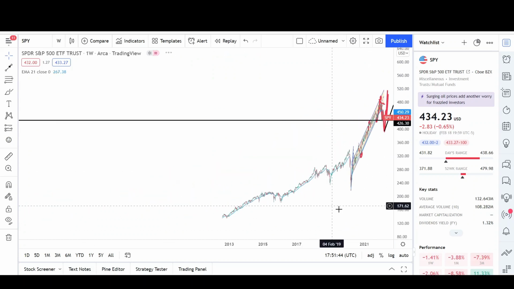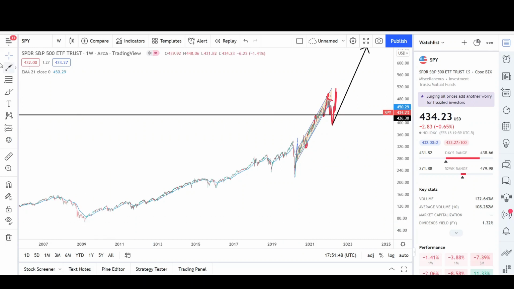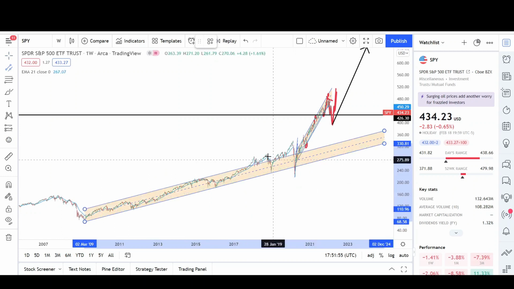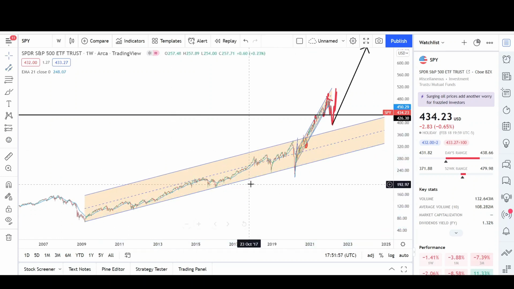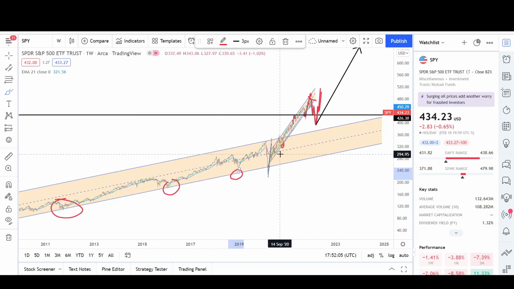And I'm saying that because since 2009 we've been in a bull market. Okay, so let me put a channel on the chart, and if I drag this up, this is a very nice fitting channel. You can see that every time prices came to the lower side, we found some type of support. Even in this 2019 crash, prices found some type of support at the channel.